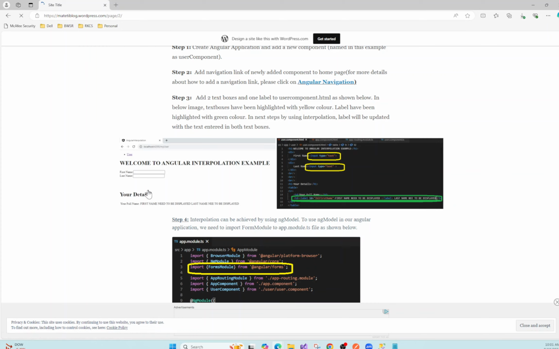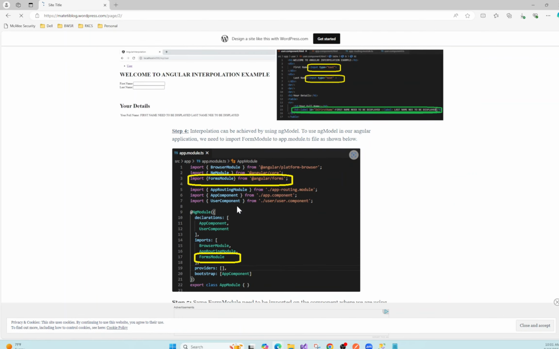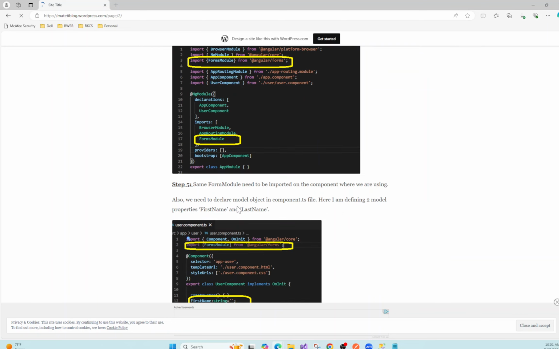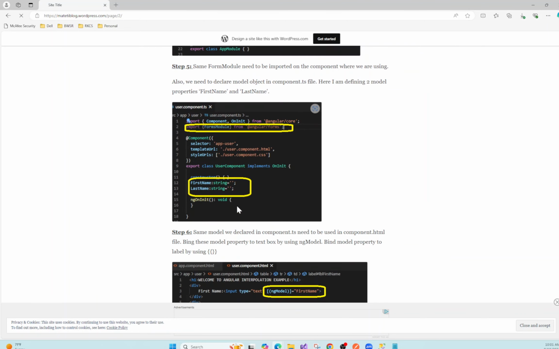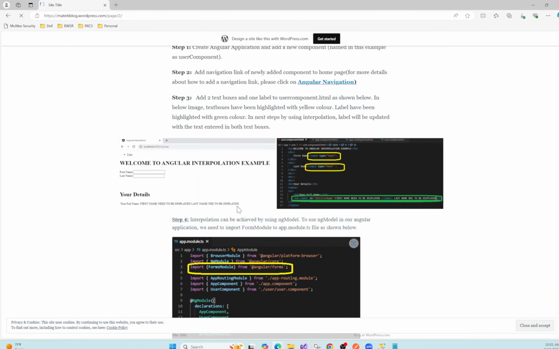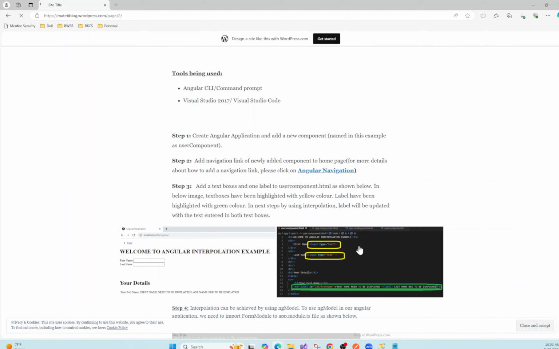As you are seeing here, I'm going to put two text boxes, and the moment you type text in the first name and last name, you're going to see the full name in the label below. So how are we going to achieve that? In order to do that, you have to include a few namespaces. Okay, let's do this.